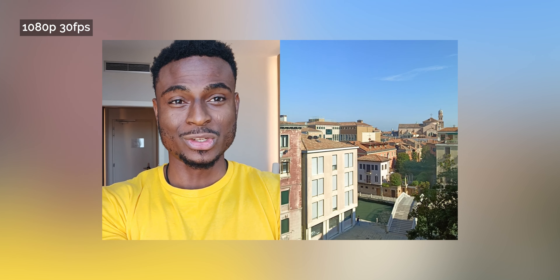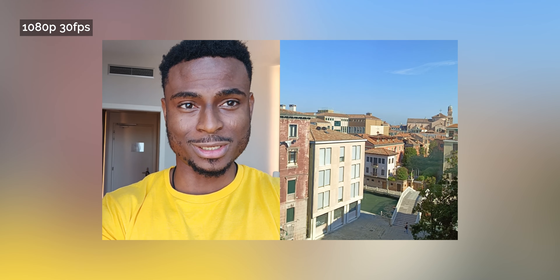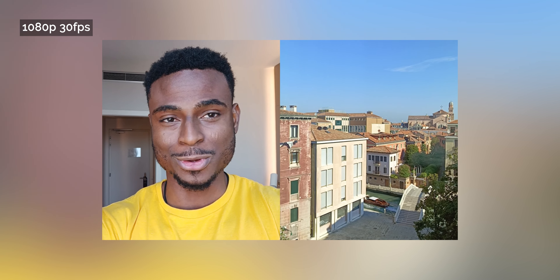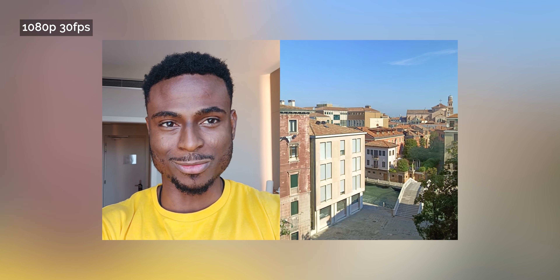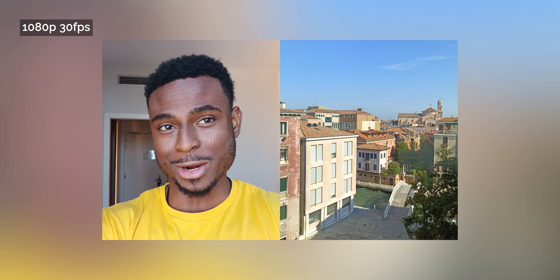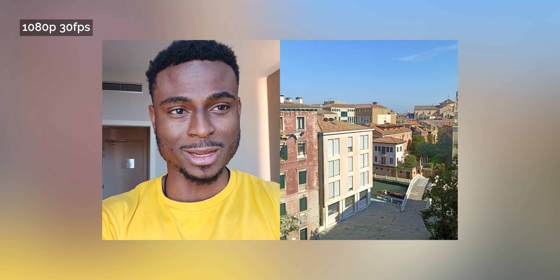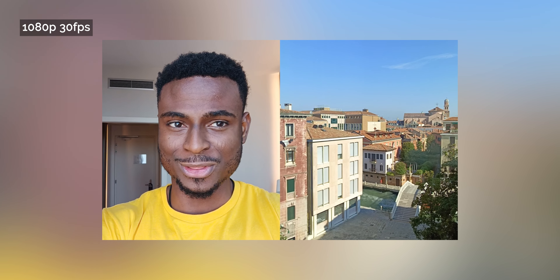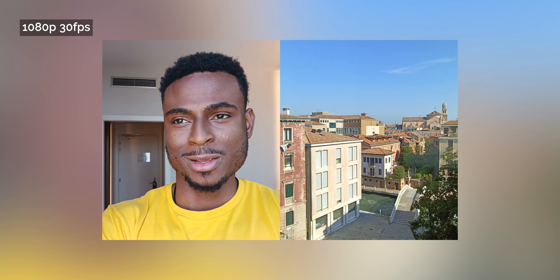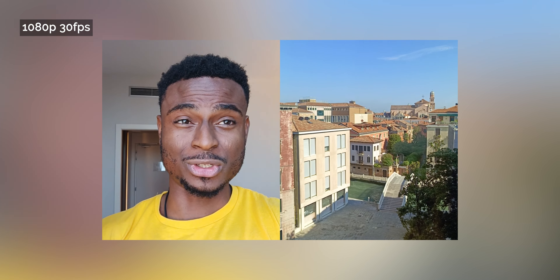There are different camera modes to help with storytelling. The Zero 30 has a dual video mode, one of its key vlogging features. As a creator you might want to show your audience a scene and connect with them at the same time — for example, showing the view from a room while also showing yourself, with the waterside and boats visible in the background. This mode is limited to 1080p 30fps; you can't do 4K because you're using both cameras simultaneously.